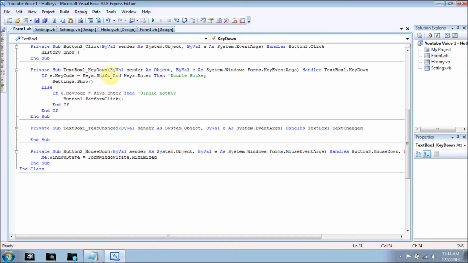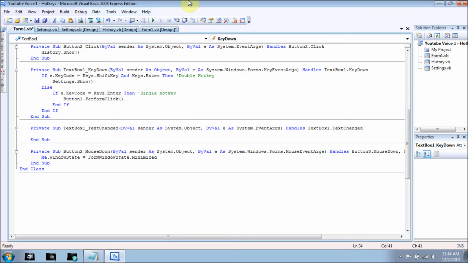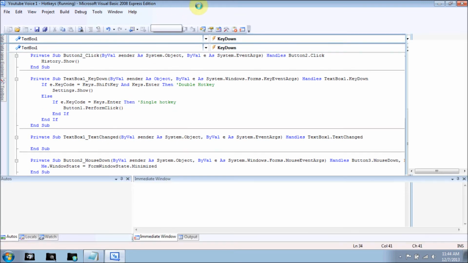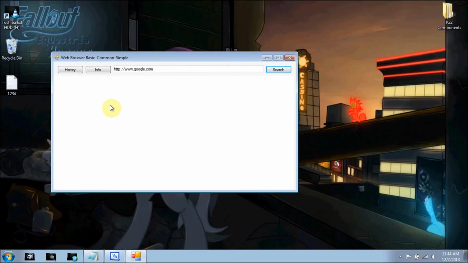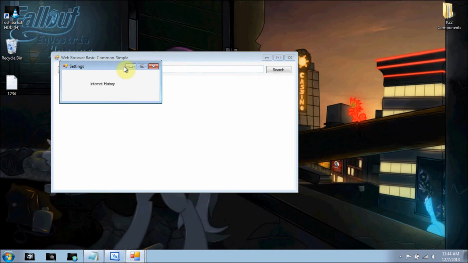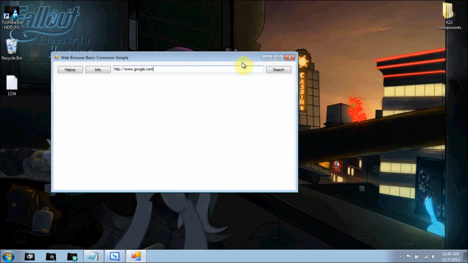There's the shift and then there's the shift key, and they're very confusing on which one you should use. It determines on your computer operator. So, see, there we go. And enter.